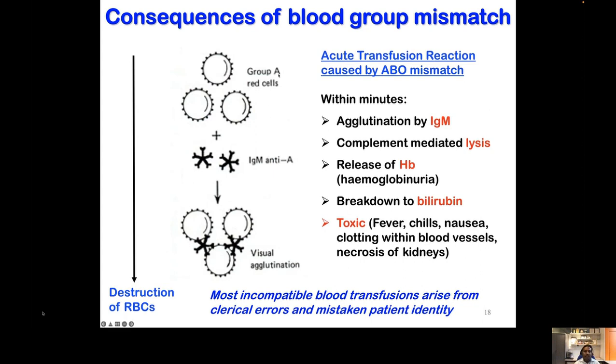So here these are group A red cells, so they will have A antigens. And then you are adding anti-A antibodies against them. So these pentavalent antibodies have been raised against A antigens, and therefore they will bind to them. As I said before, because they are multivalent or pentavalent, they can bind to multiple molecules. So here, the same antibody can bind to 2 or 3 different cells based on the size. When these antibodies bind to these cells, they will agglutinate. So it's agglutination, just a clumping that you can visually see.